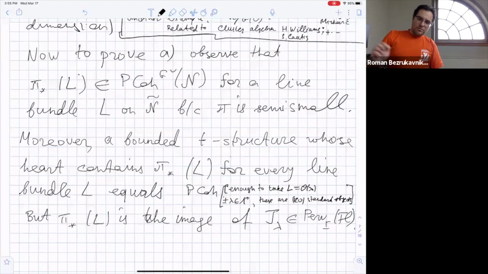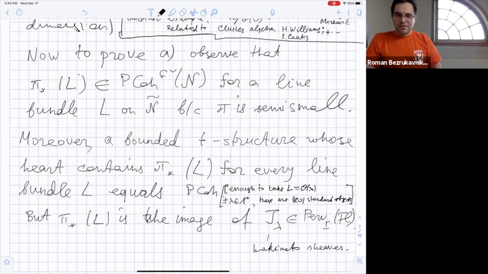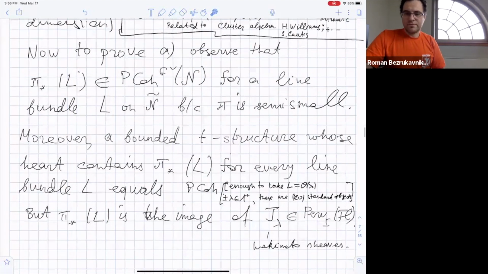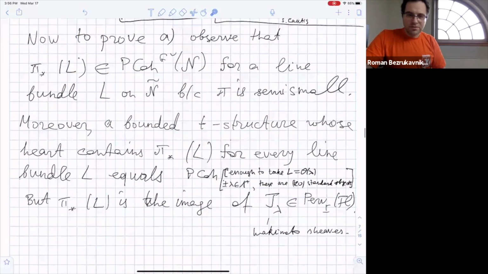So if you still remember the basic features of the equivalence from the previous talks, there are line bundles on the diagonal, or O of lambda, in the Whittaker setting. It just came from these Wakimoto sheaves, which were perverse. I'm only mentioning these Wakimoto sheaves to make the transition smoother, but really we only need to consider the case when lambda is either dominant or anti-dominant. Then they are either standard or co-standard, so you don't even need to think about Wakimoto sheaves. Okay, so this is a quick and easy proof.